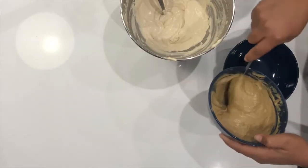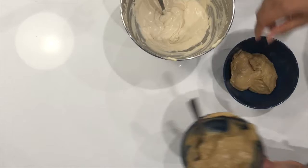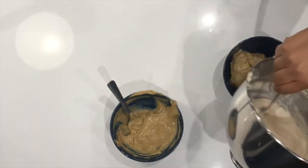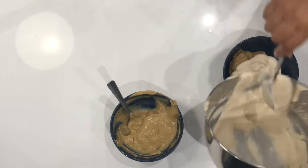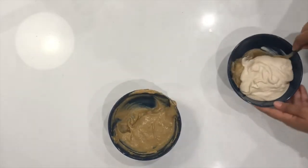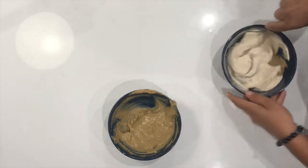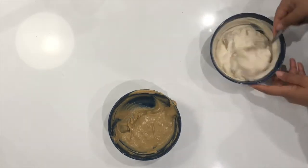And now we can get all of our stuff and start to assemble everything. We have our pastry cream. I mixed it up a little bit to bring it back to life. Our whipped cream is a little bit soft, but that's okay. We're still gonna mix the two together. And so I'm just gonna take about half of my whipped cream. All right, I'm gonna leave a little on the side. And then I'm going to mix slash fold this together. I don't have a rubber spatula to keep the air, so we're gonna do this as nicely as I can.